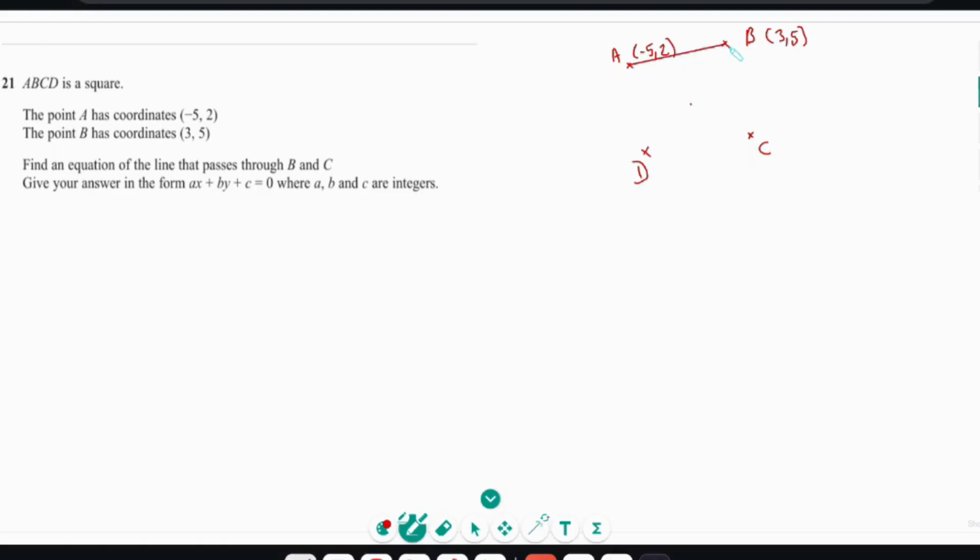So two things you need to do with these types of questions is have a think about the properties of the shape and have a think about the skills you know for this topic. The topic's coordinate geometry, so we can find the gradient, the midpoint, the distance, the length of a line as well. The properties of a square: they're at right angles, the lines are perpendicular, right? So we might know some things about perpendicular lines. Also, for a square, the lengths of the lines are the same.